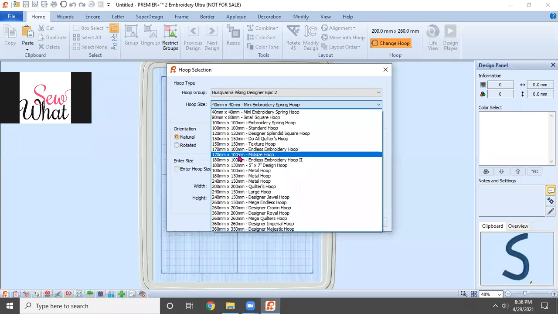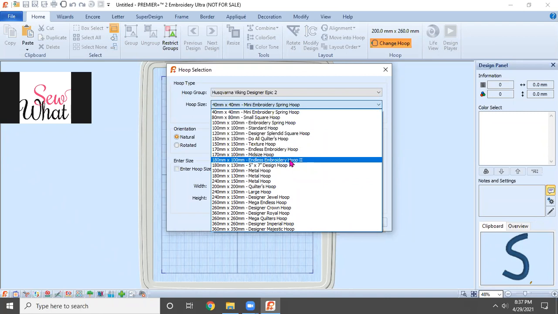And the difference is literally 10 millimeters. So if I look at the 2 in the list, endless hoop is 170 by 100. Endless 2 is 180 by 100. The difference is the space to accommodate the sensor Q-foot. That's the only reason that that hoop is bigger.